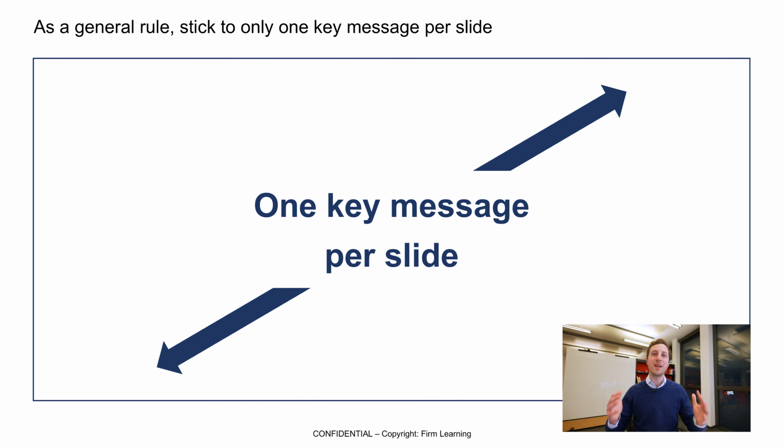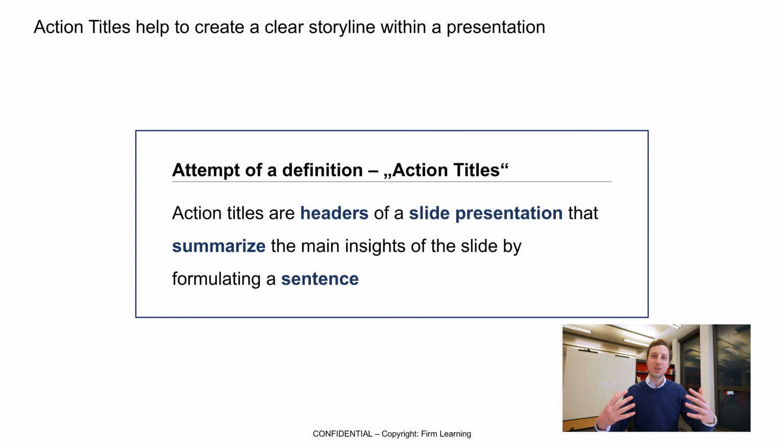One key idea here is that, at least as a rule of thumb, your slides should not contain more than one key message. So it's one key message per slide that you want to communicate, with the exception of maybe, of course, overview pages, structure pages, and the like. One of the key tools at your disposal when sharpening the messaging of a page is the so-called action title. We talked about action titles elsewhere on this channel in detail. It is a special way of writing the title that includes the key message in the title itself.